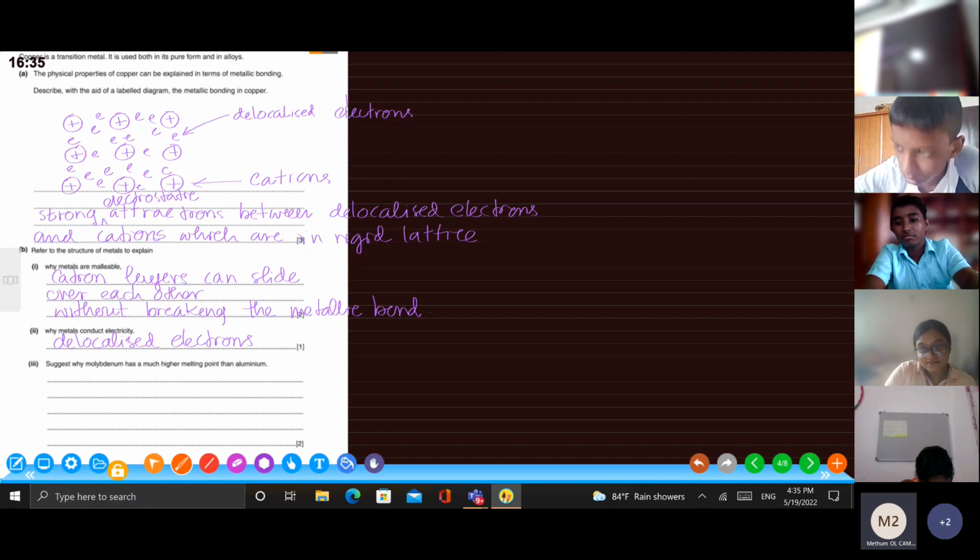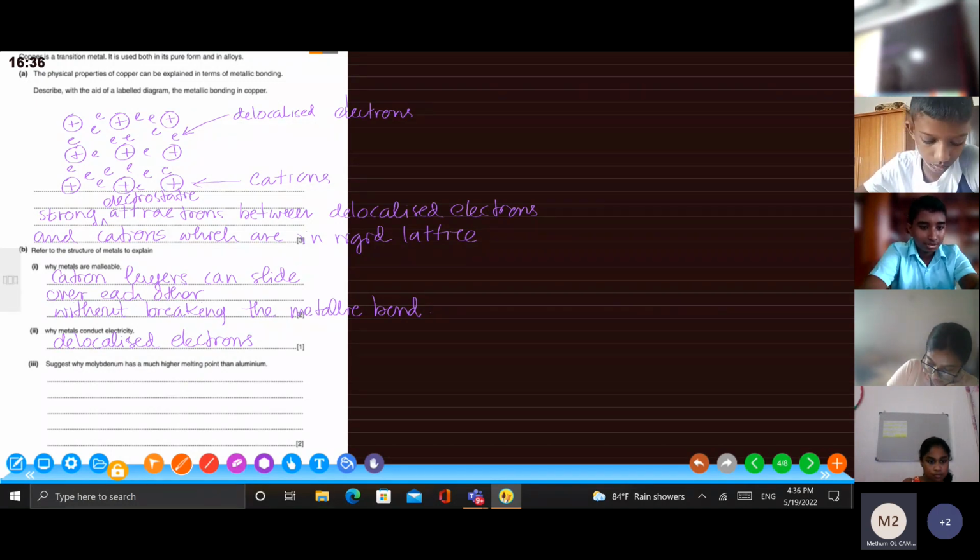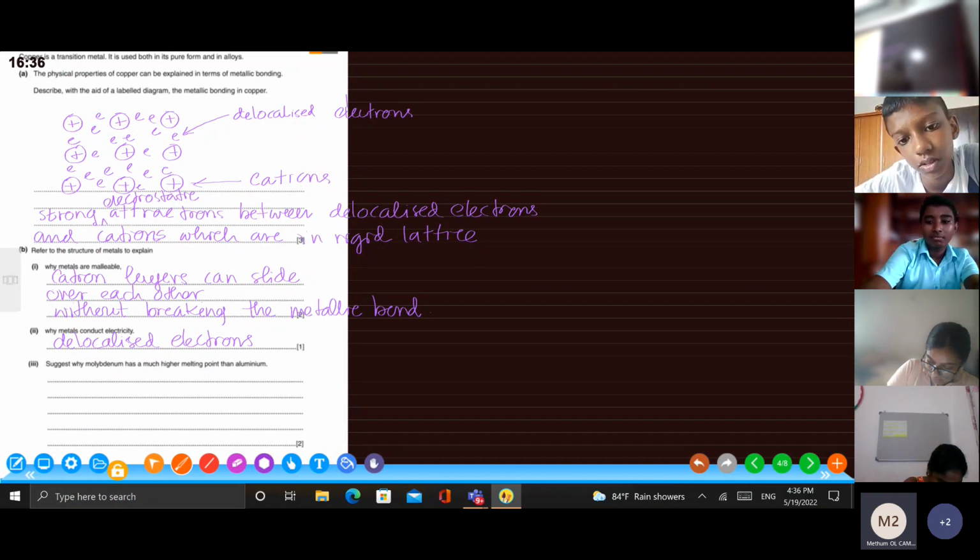Yeah. Okay. Listen. With the red pen in your hand, try another way. The answer is this. The question is why molybdenum has a much higher melting point. Molybdenum is a transition metal whereas aluminium is not, 1 mark. Transition metals have higher density and higher melting point than normal metals.